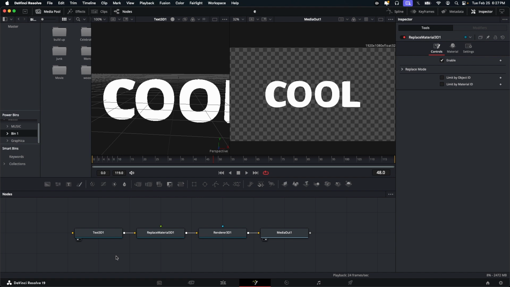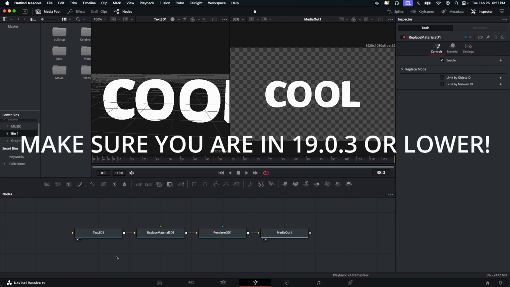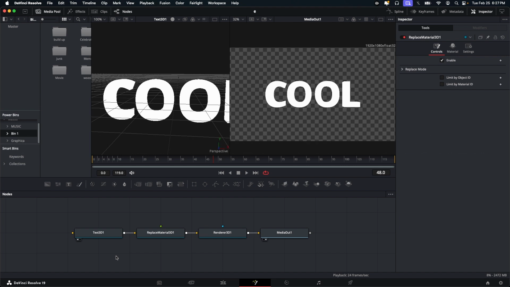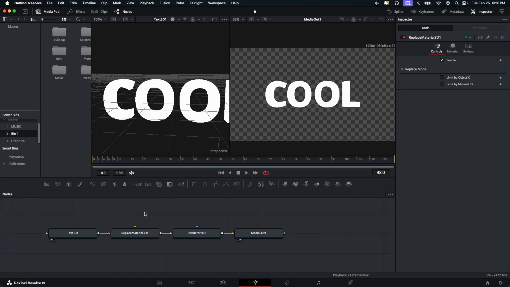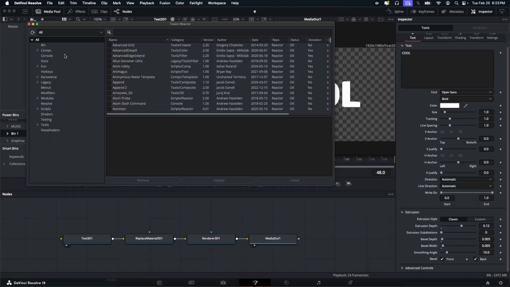But if you are in the free version, which I'm going to be using for this tutorial because you should be able to use the free version for this, make sure you're on version 19.0.3 or lower, because otherwise this won't work. Apparently Blackmagic Design was just greedy and wanted to make the UI Manager function, which is a core function to run any sort of UI inside of DaVinci Resolve, only for the paid version. That is super annoying, and I do hope they bring it back. Alright, and now once you have it installed, the Reactor window should automatically open up.